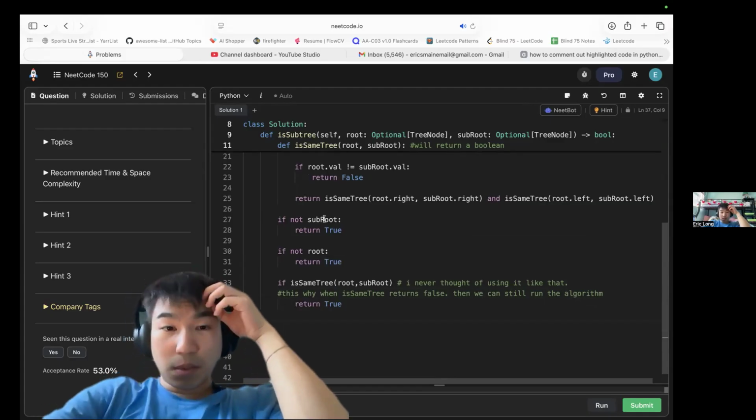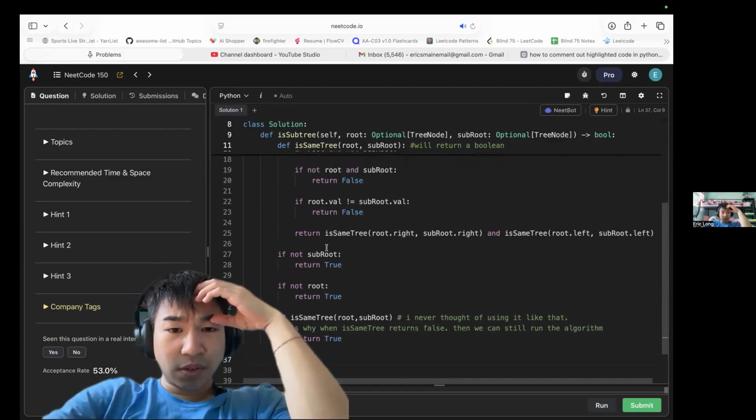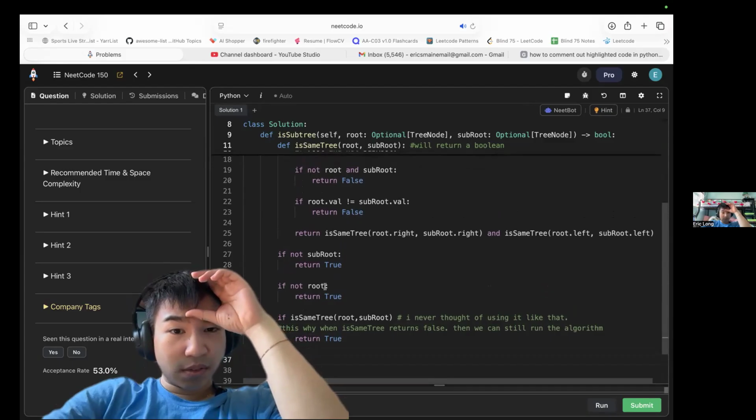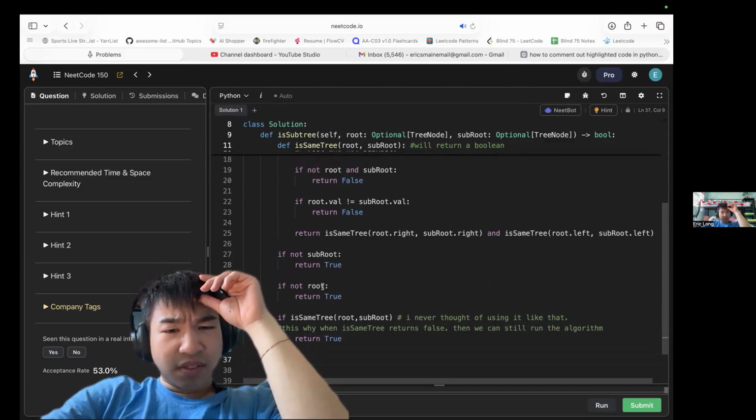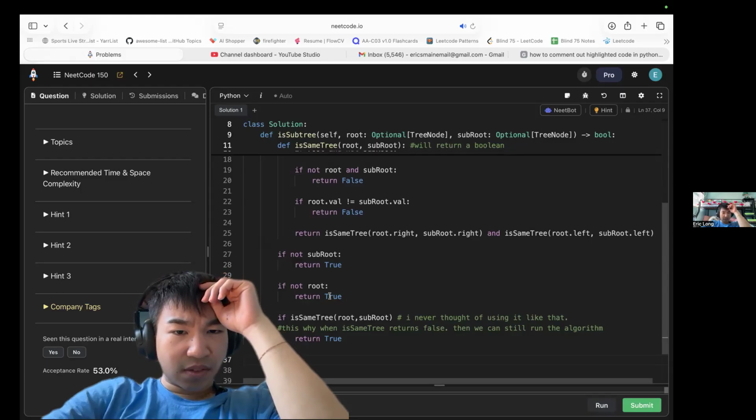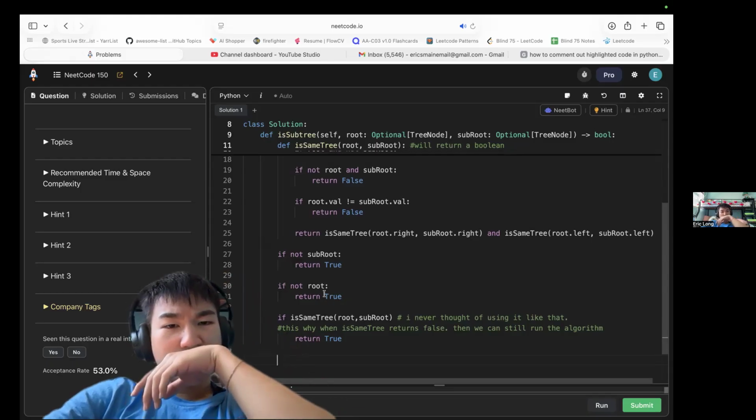Okay, if it's not a subroot, then we return true. If there's not a root... I think this is true though.